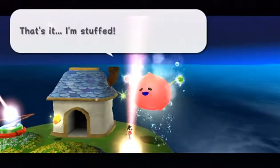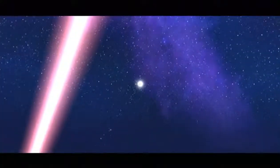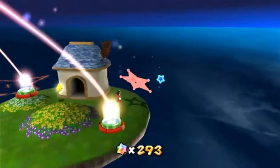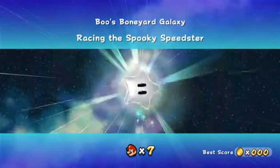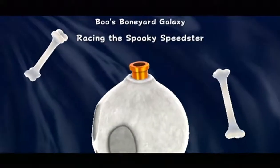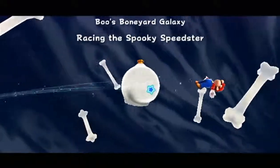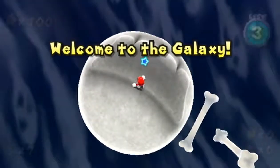I don't know what I should be doing because the other stars — like all the other domes — were kind of completed; I couldn't really do anything. But maybe stuff will become more available once I'm done with this — I don't exactly know. Racing the Spooky Speedster — I remember this all too well. That skull looks cool; it reminds me of Sonic Adventure 2, the skull that you pick up. I don't know why out of all things it reminds me of that — don't question Joe.